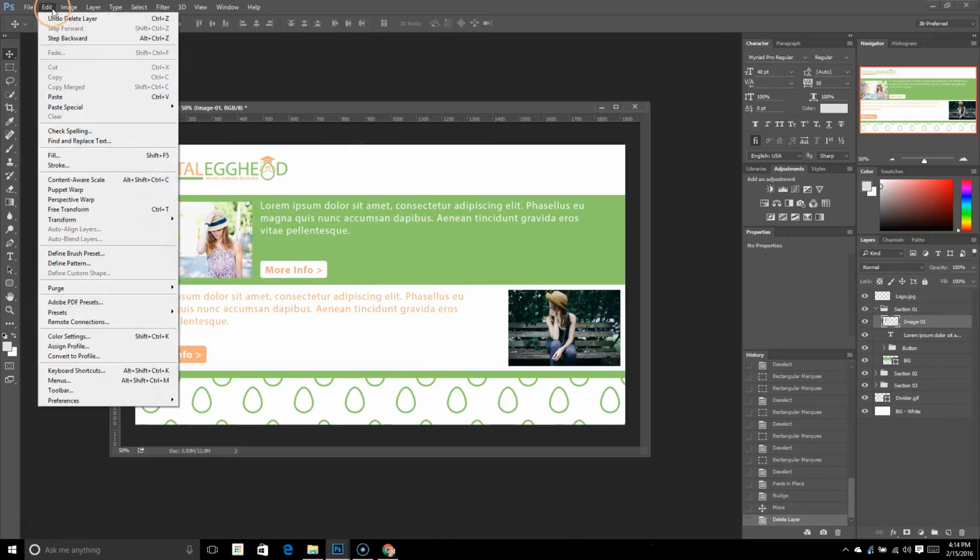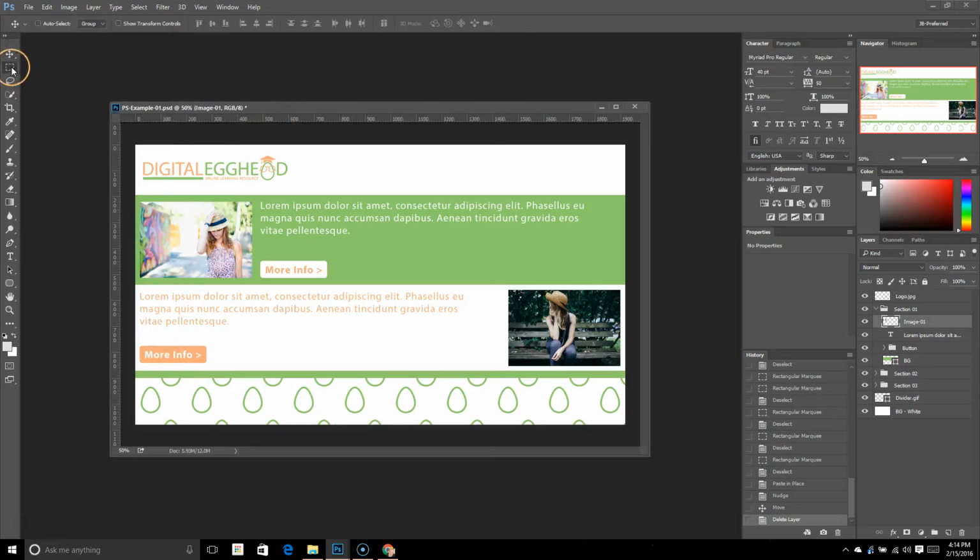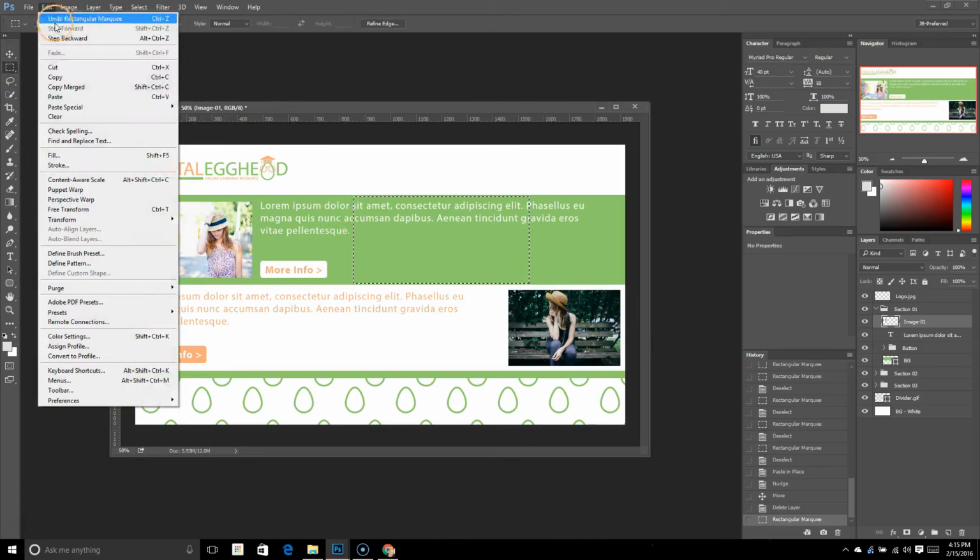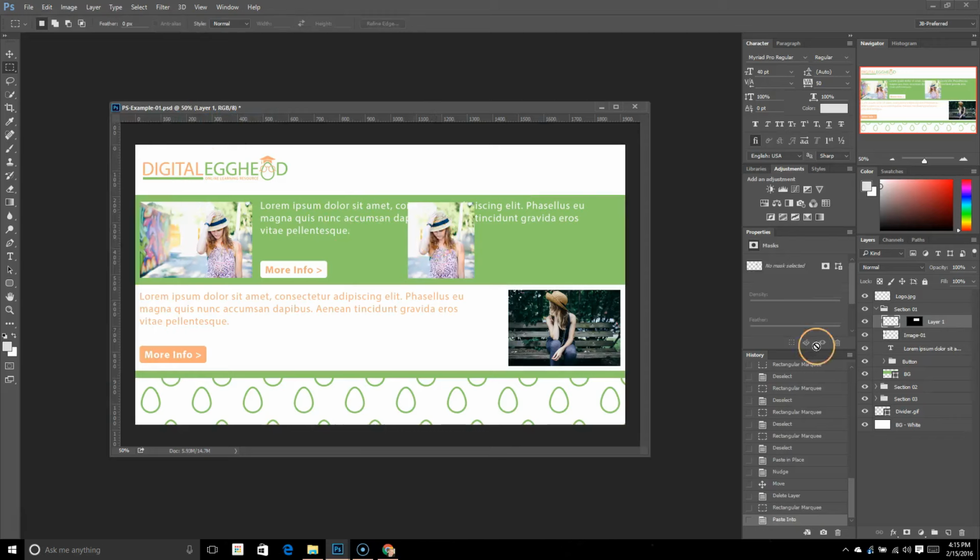Now with the other two options, a little bit interesting. So we have paste into. What paste into does, it'll paste into the selection area that you have. So we'll make an area here and paste into that, and it pastes it inside the selection area, and it creates a layer mask, which we'll talk about later too. But now there's a layer mask around this. So if we were to move that image outside of the area, you can see it'll disappear because it pastes it into this mask.